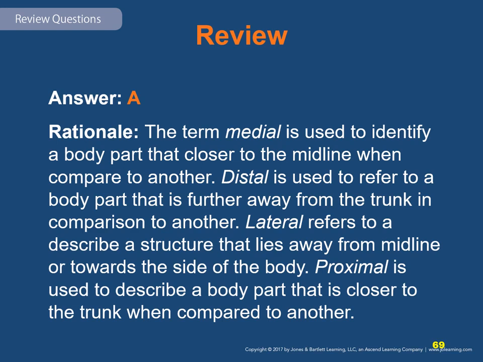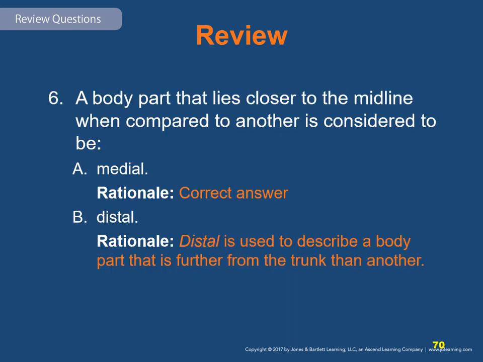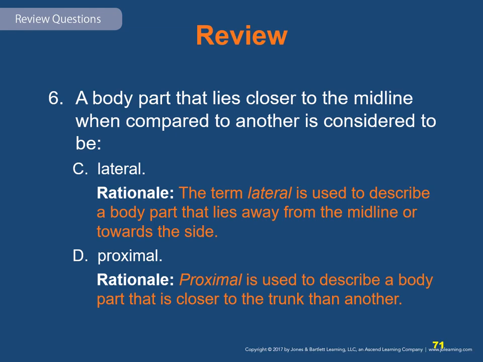Distal is used to refer to a body part that is farther away from the trunk in comparison to another. Lateral refers to a structure that lies away from the midline or towards the side of the body, and proximal is used to describe a body part that is closer to the trunk when compared to the other. Again, here we referred to the correct answer, which is A, medial, but we also described distal and lateral and proximal. Again, make sure you review these terms so that you are completely knowledgeable and comfortable with them.